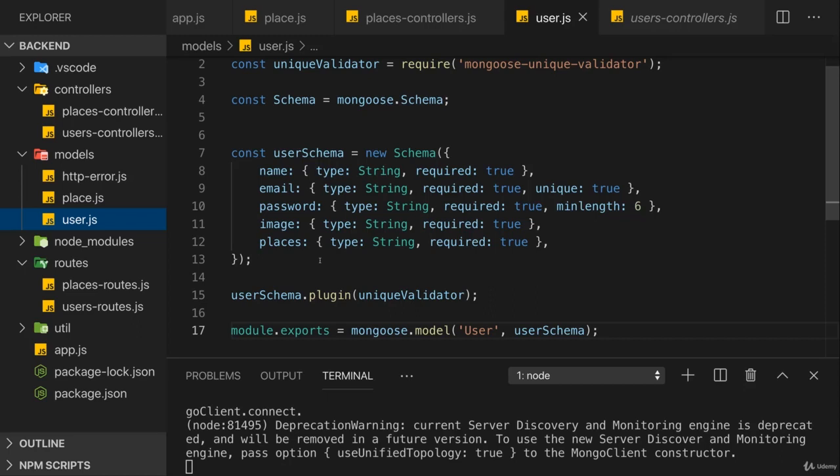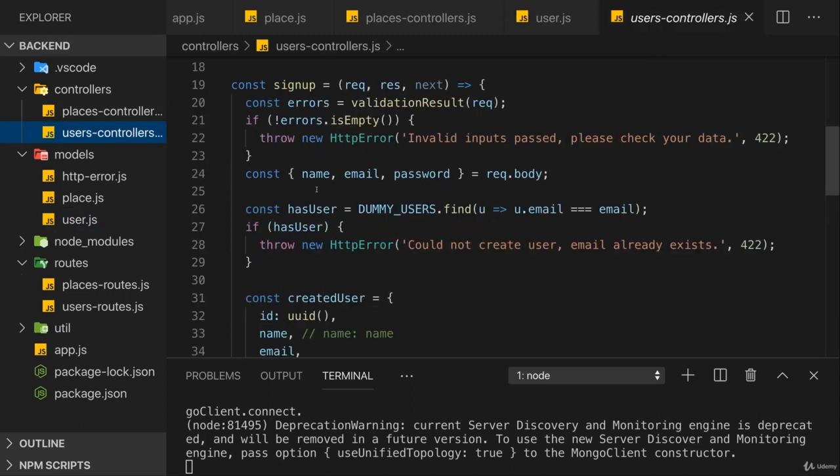Let's now use our model. As for the places where we started with creating a new place, so with creating a document, we have to follow the same approach right here. So first, we should have a look at the create process, creating a new document, meaning we should have a look at the user sign up here, so to create a new user.